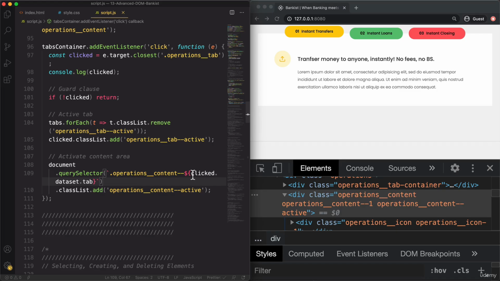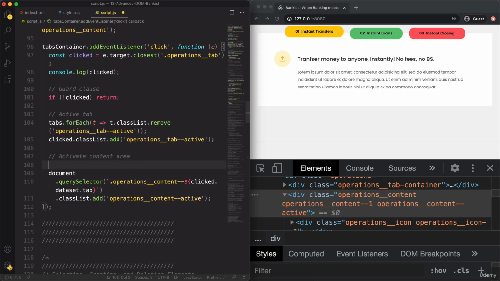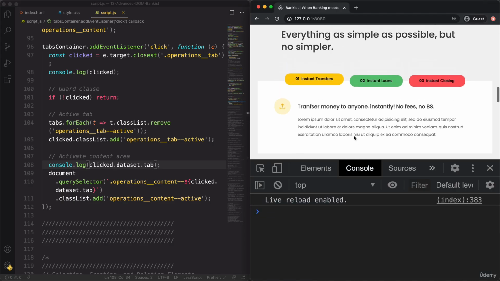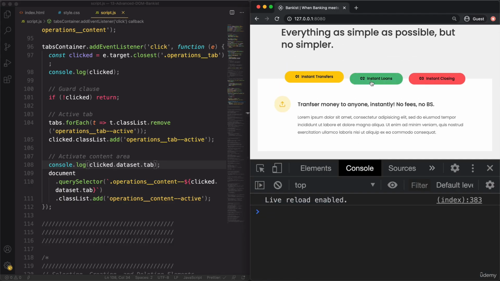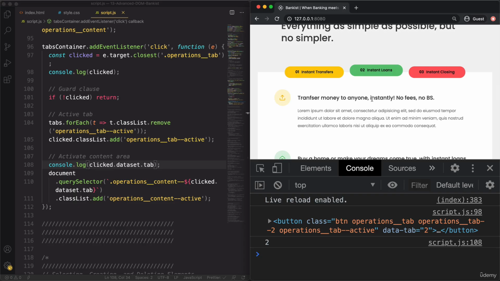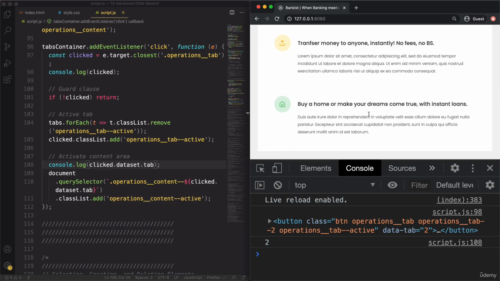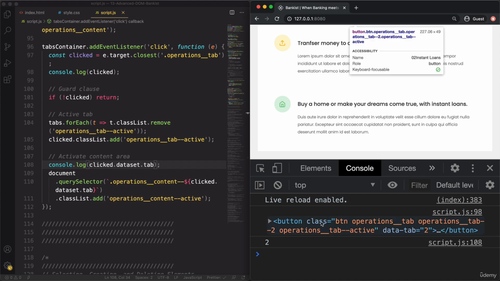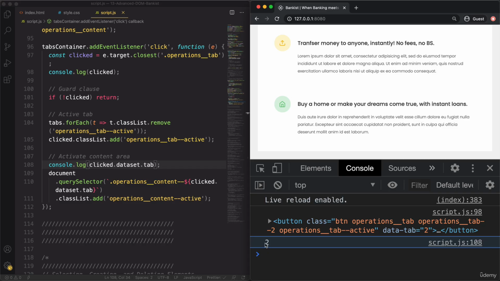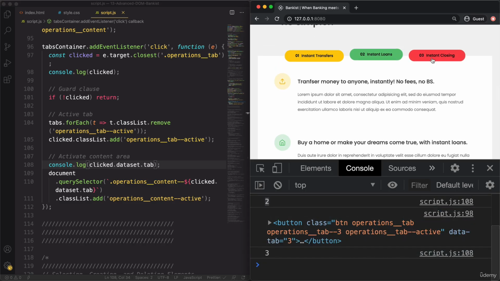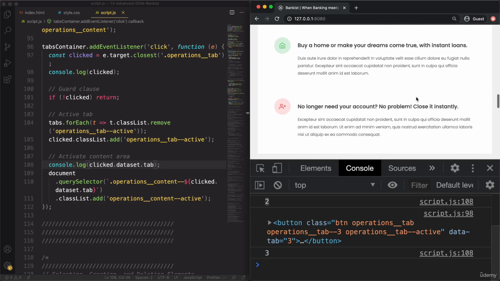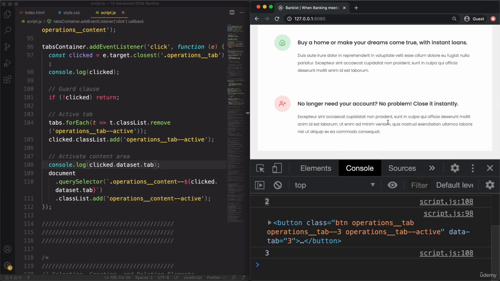Just to really see this a bit better in the console also, let's log this value also to the console. Okay, but let's see. And indeed, it now appeared down here. Great. So it's no longer hidden. And indeed, we successfully read that value here from the data tab, which is 2. And the same is going to happen here for 3. And so you see that the content number 3 also appeared down here.